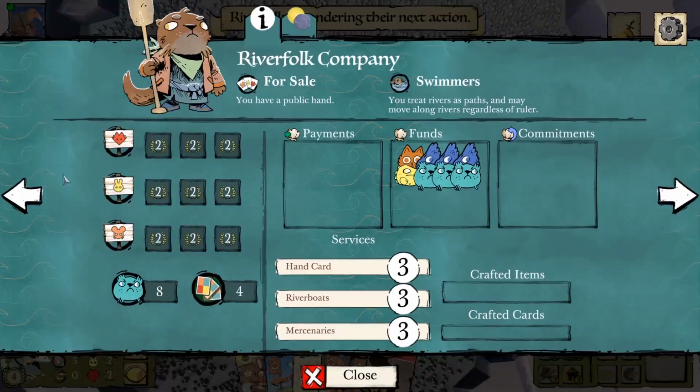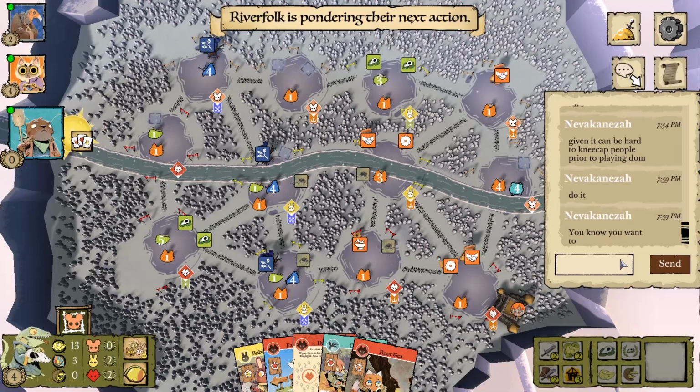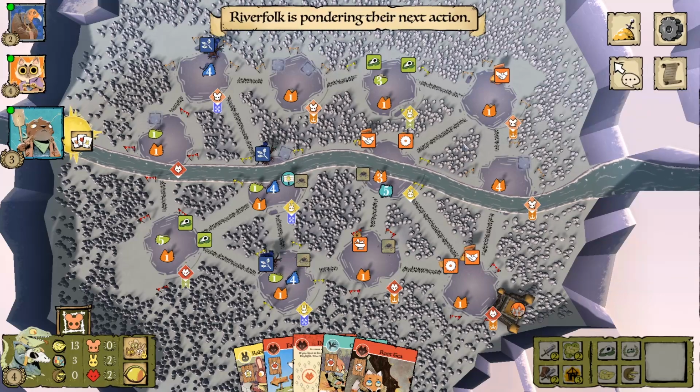Now, I hadn't noticed that the cats had tied the otters for rule, so I thought the otters were in a good position to go for dividends here. This is incorrect. What they do, however, is the right choice. They take advantage of their river mobility and continue stacking up warriors to work with. Intending to drain the deck of its craftable items, they finish their turn by drawing some more cards.